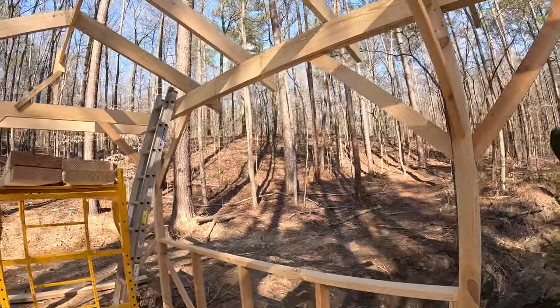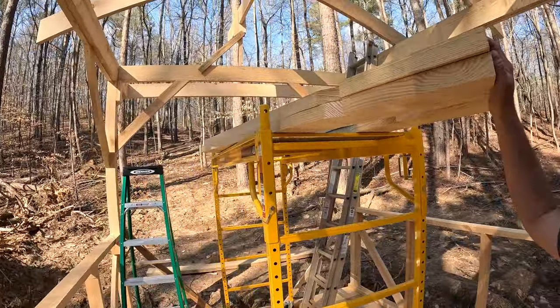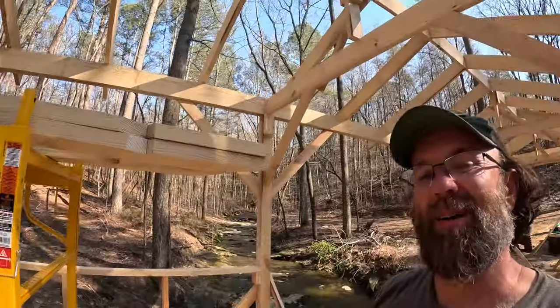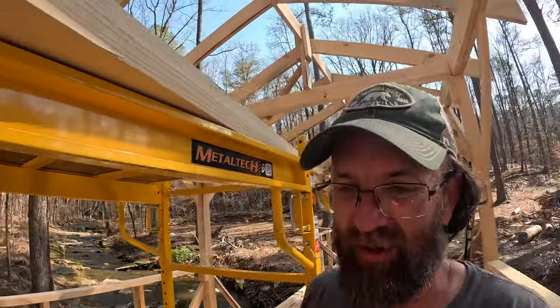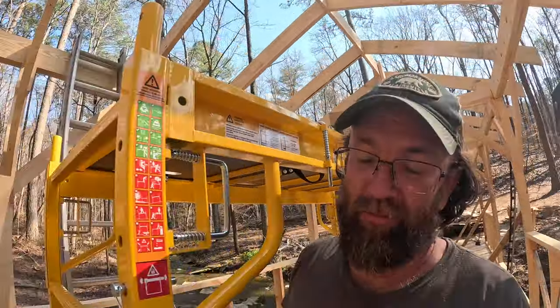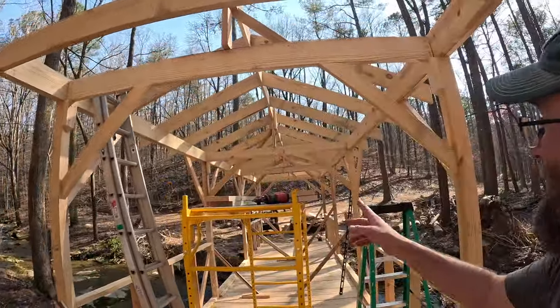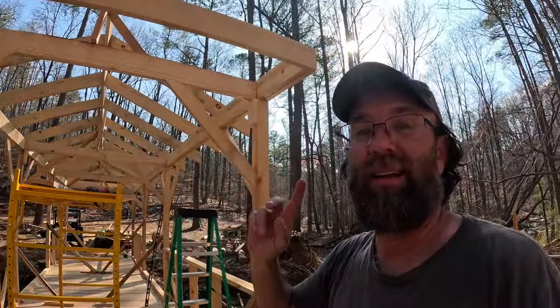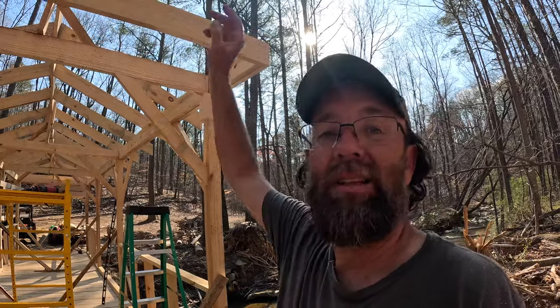Two sets of rafters to install. Got them cut, got them up there, ready to put them up. It's been a long day. I'm pretty hot and tired, ready for some food and a drink, but hey, this is pretty darn good. I'm pretty thrilled to have gotten all this done in one day all by myself. Pretty happy with it. So let's get our rafters up.